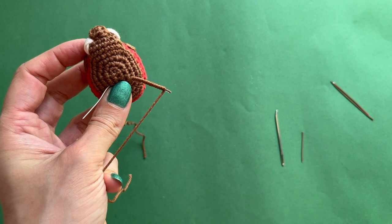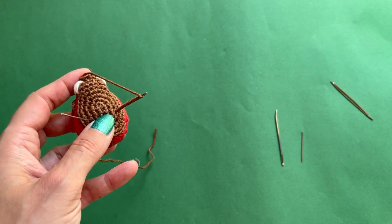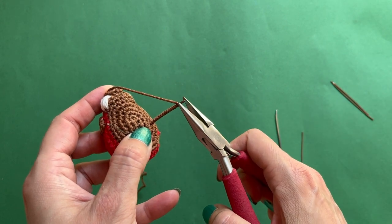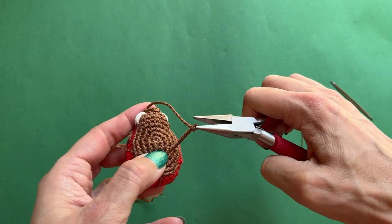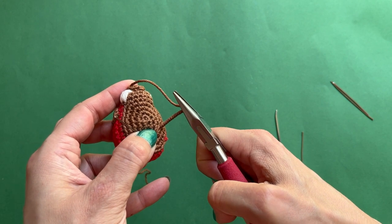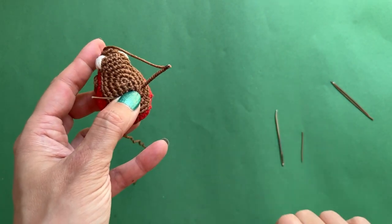So I'm leaving half a centimeter or so space at the end of the wire piece, and this part we're folding over. For this step, it's quite handy to have flat pliers like these. They are gonna get glue on them, so make sure that you don't mind that before ruining your jewelry pliers or something like that. And this should secure the yarn.